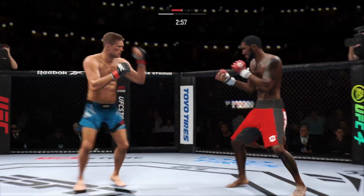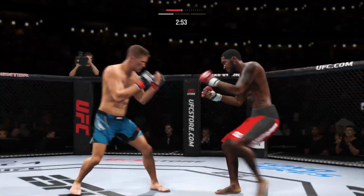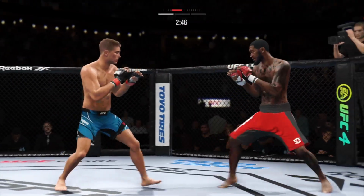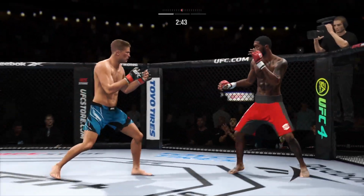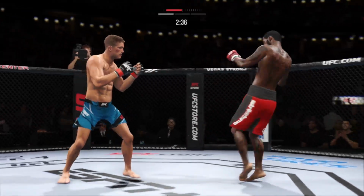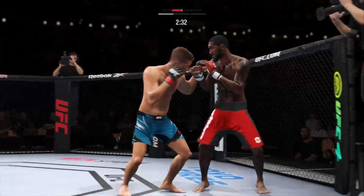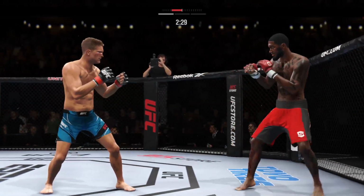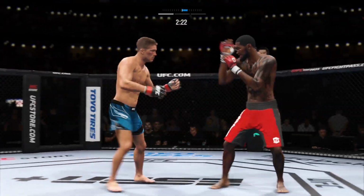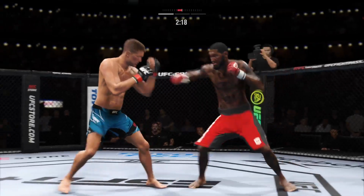All right, so a nice shot there defensively to raise the guard and prevent any damage. Those hands never leave where they're supposed to be. And if you do that, most times you will block the shot that's incoming. You got the turtle in that kick. He loaded up on that right hand, too. Just missed with the left there. Big head kick land.